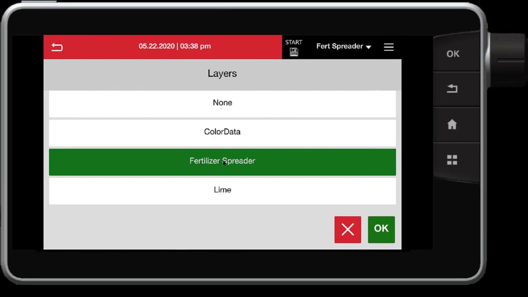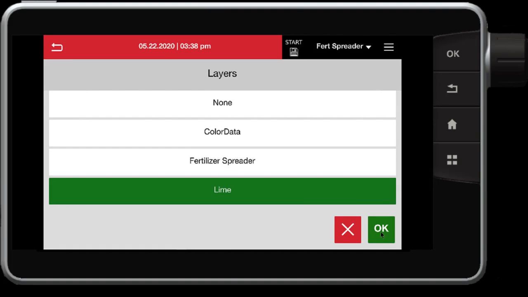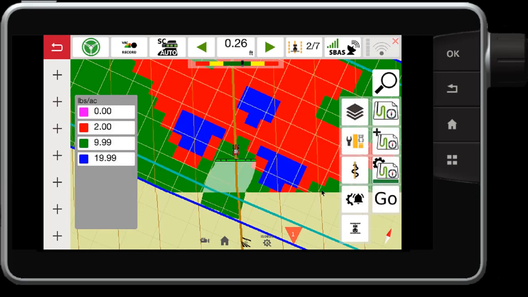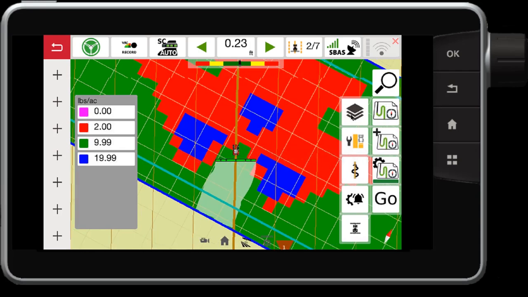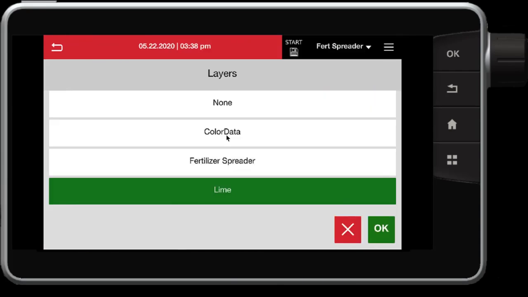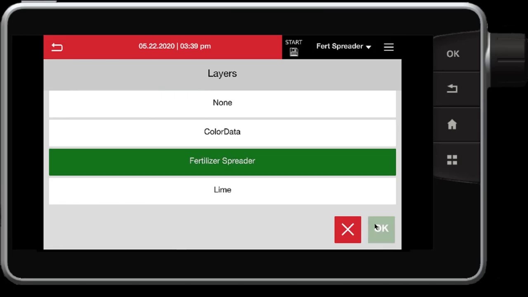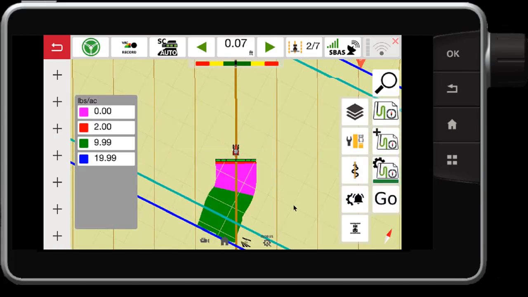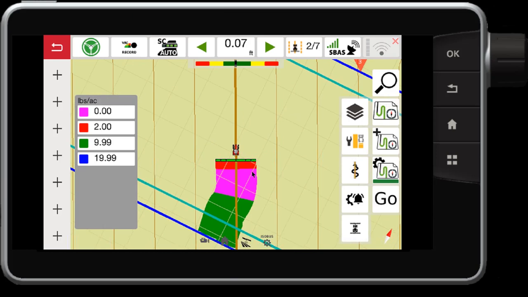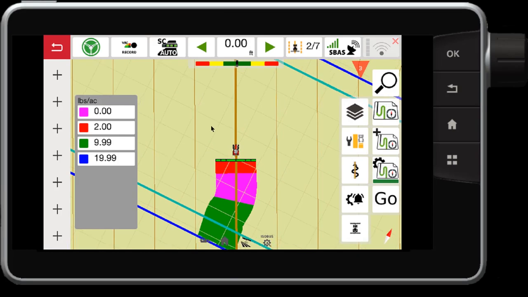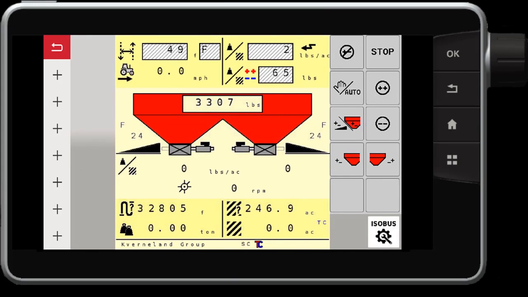Here we can choose to have fertilizer spreader in this case, so this will be the name of your implement. This is your as applied data, or we can look at the actual full prescription itself, as you can see here. Most commonly, we'd want to watch the as applied data, so I'll switch back to that. And you can see here the colors will change based on the different rate zones that I'm in. Right now I'm doing 2 pounds per acre. So if I look at the ISO operating mask for the fertilizer spreader, I'm at 2 pounds per acre, and this will change depending on what treatment zone I'm currently in.